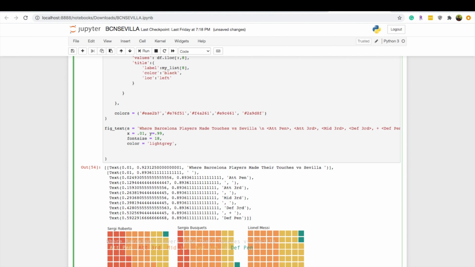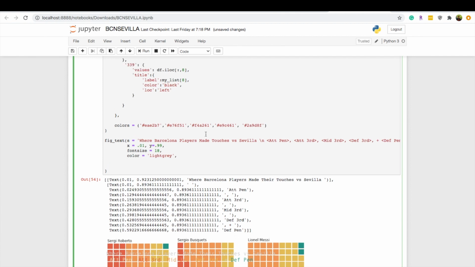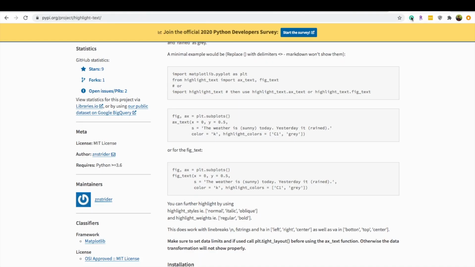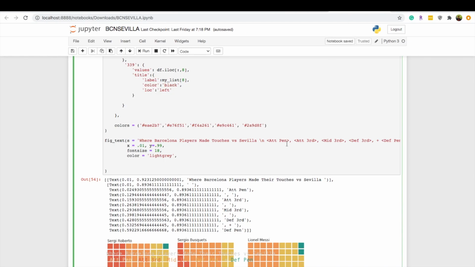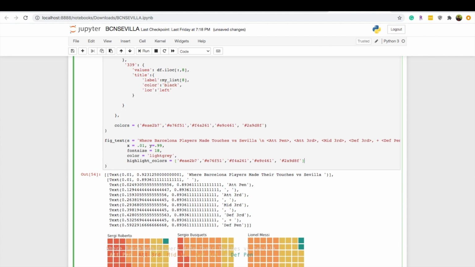And as well, for our highlight colors, we need to pass it highlight underscore colors equals, and then we're going to pass in a list of this exact thing that we have up here. So we'll just pass in a list right there, and that should be everything for the fig.